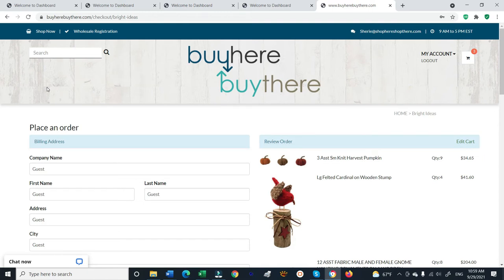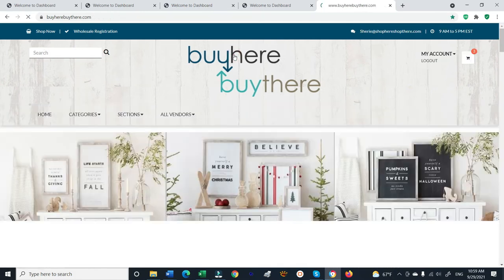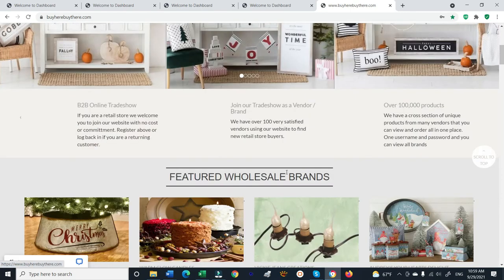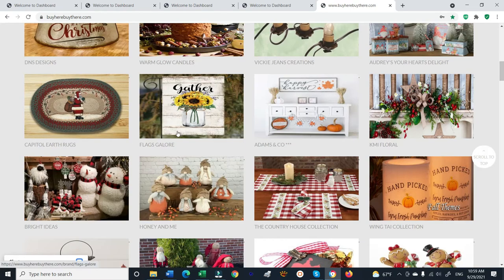I hope that helps with the front end of the website, of what you actually see, and helps you understand that all of these vendors that you're looking at, you can have as many as you want. You can have 3 lines, 10 lines, 15 lines, 20 lines. You can show your catalogs for each line. Everything is there available for you to put up.